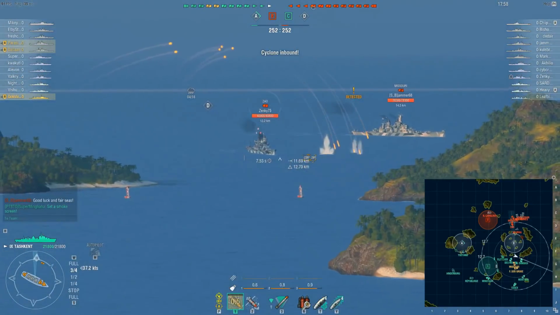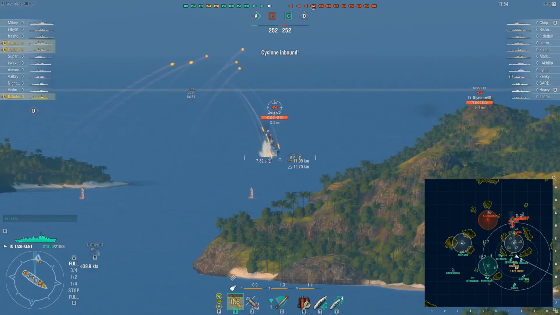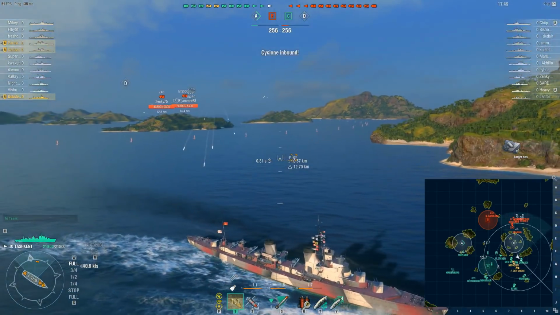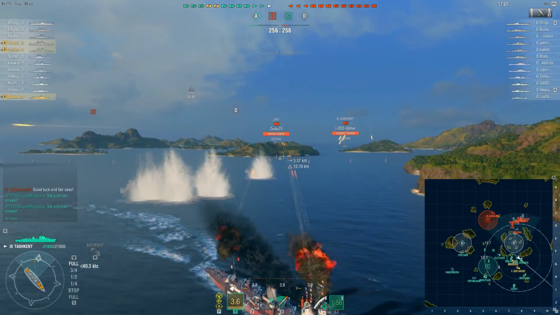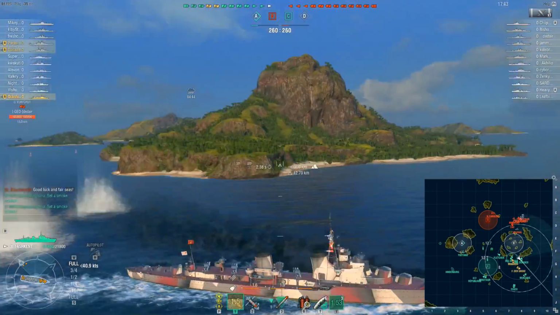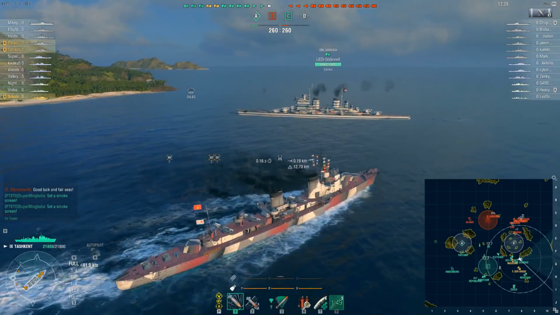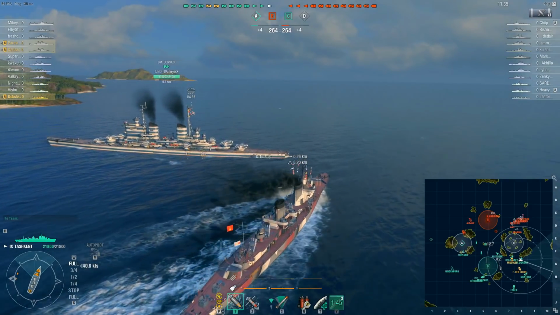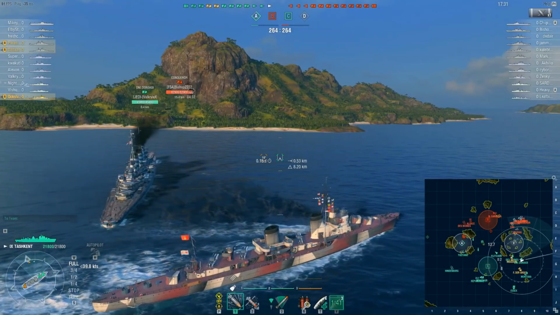Instead, I'm going to use my speed and just really try to kite and stay outside and harass ships. Now, interestingly enough too, with the torpedoes this thing has, 8 kilometers, basically the same as your detection range, they're actually pretty good if you have islands to launch them from behind. And the reason they're really strong, and you'll see this later in the game, is they reload quite fast.